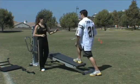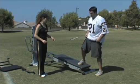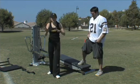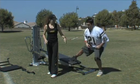Okay, good. Hold up there. Go ahead and face this way. Same foot on top. We're going to do the lateral lunge now. Although I consider this more a little bit of a one-legged squat because he's going to squat there on his left leg. So just take it down and up.